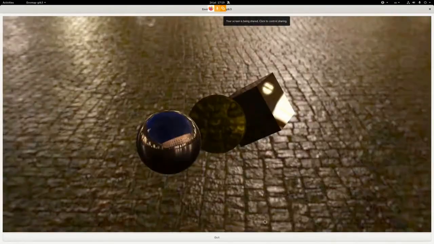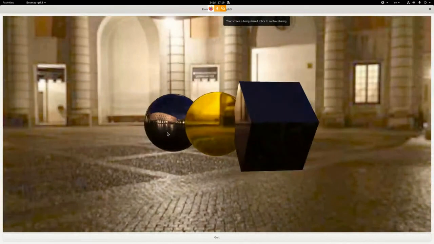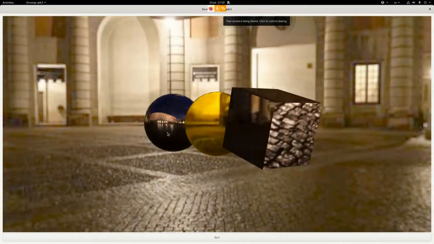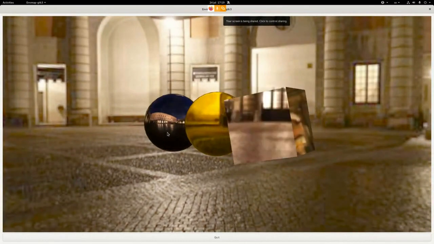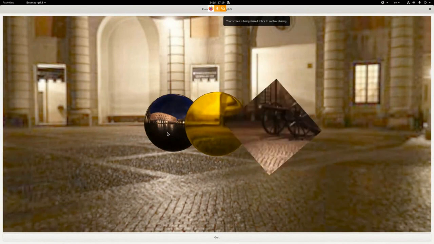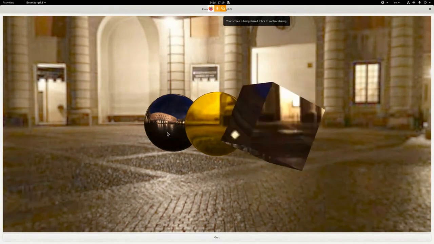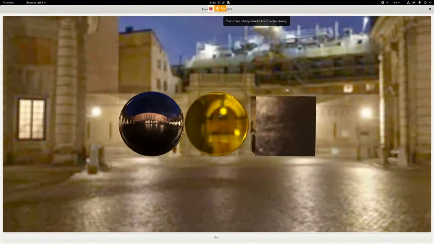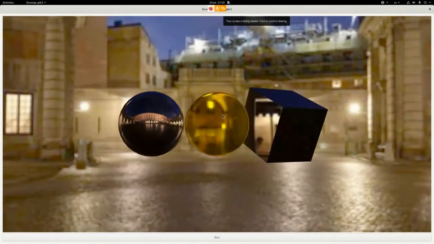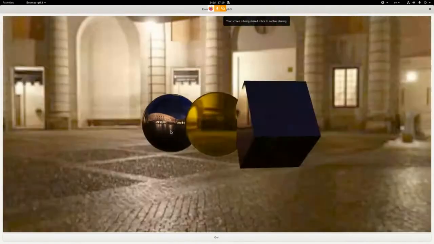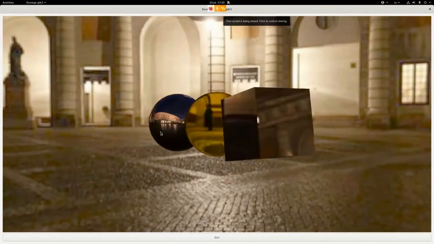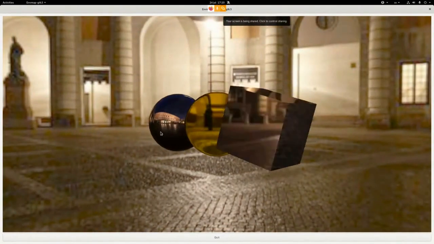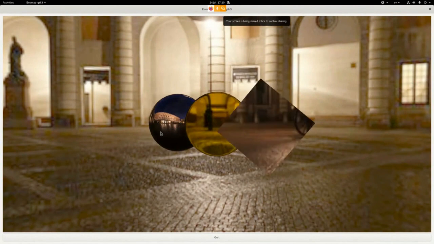Here's a demo of environment mapping, which is a way to fake reflections and refractions. The middle one is a refraction, so it's like a glass sphere, magnifying glass or something. And you can tell these are fake because they're not reflecting the other objects.